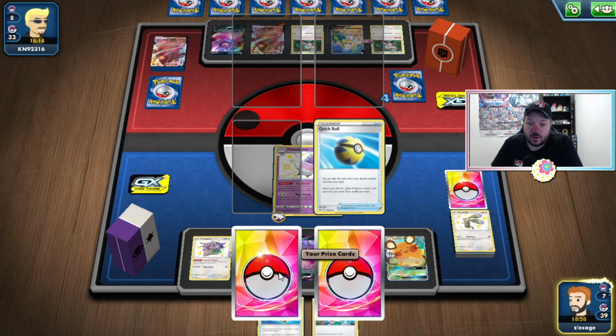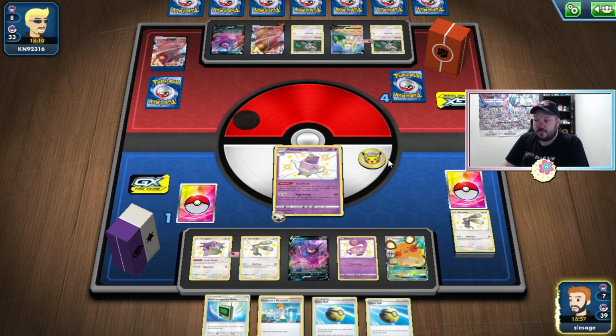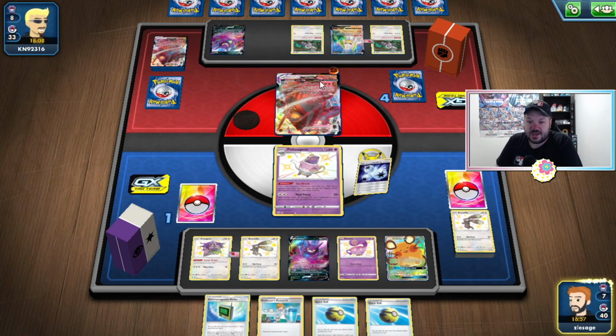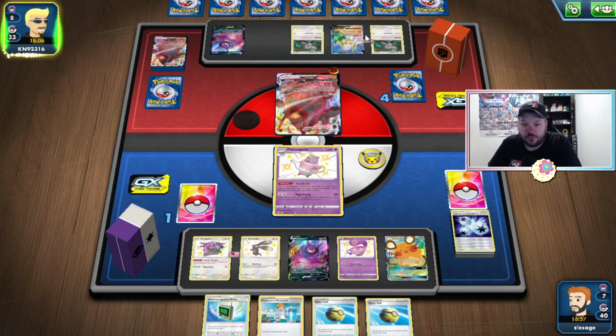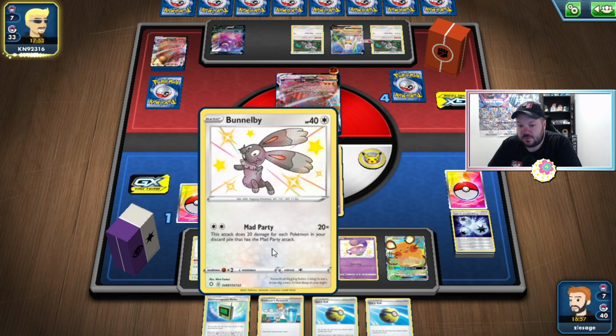And that's what we got going on here, peeps. Really slim, razor-thin margins, but the knockout on the Dedenne-GX allowed me to kind of pull through with this game, I think. Now, if they play Reset Stamp or anything else that's weird, probably just lose the game. And maybe playing that down it could have been a mistake.